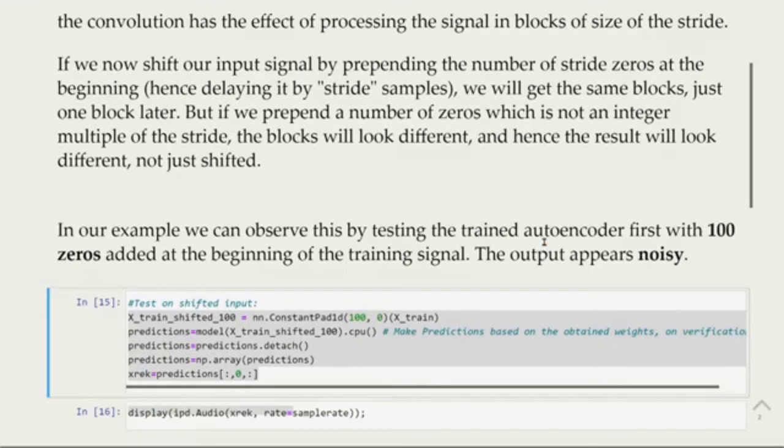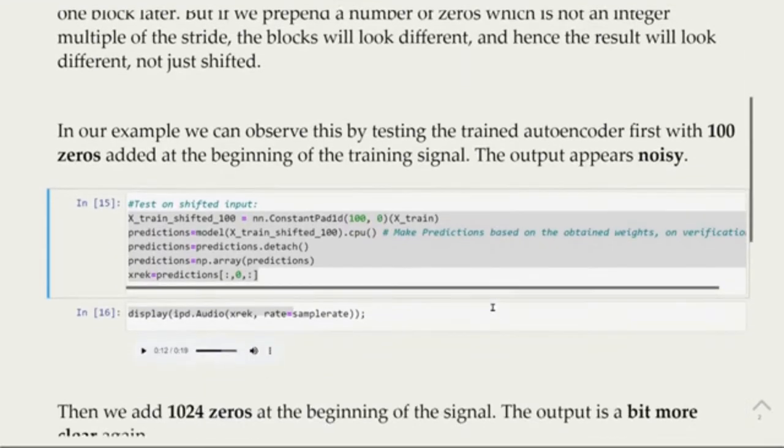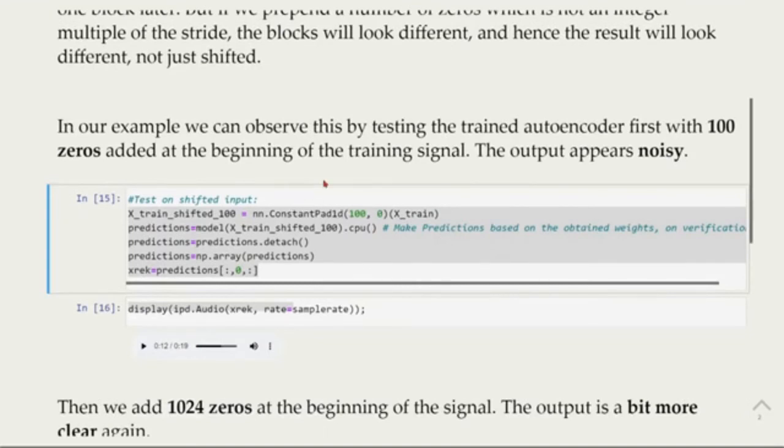So for this example, we are going to test the trained autoencoder first with 100 zeros added at the beginning of the training signal. We are using this constant pad 1D, so we are inserting 100 zeros at the beginning.